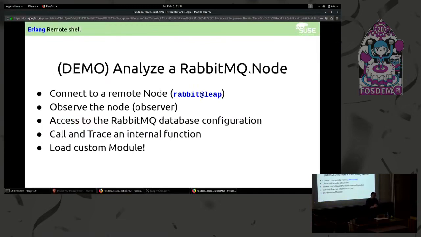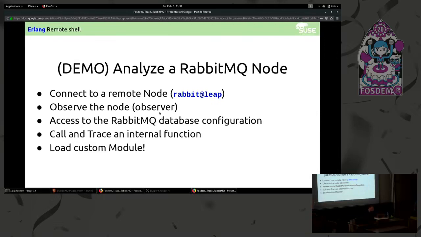We will access the RabbitMQ database configuration, because for people that use RabbitMQ, it is extremely hard to look inside the database. We will call an internal function, we will trace it, and we will load a custom module.